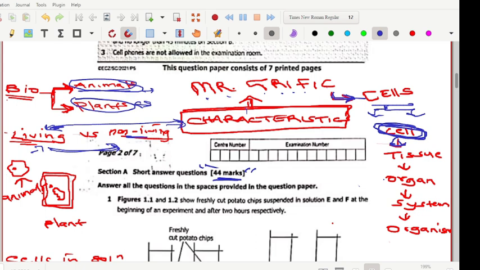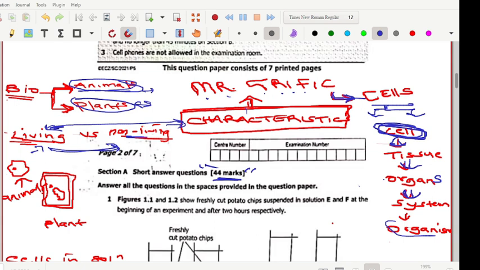So from there, when tissues group themselves, they make up organs. Then organs, when they group themselves, make up a system. Then a system, then an organism. Now that is what is called a plant or an animal. It all comes from a cell. But I've explained much more in detail in my other video. I'll share this video also where I was explaining such things. So I'm just giving you an overview.